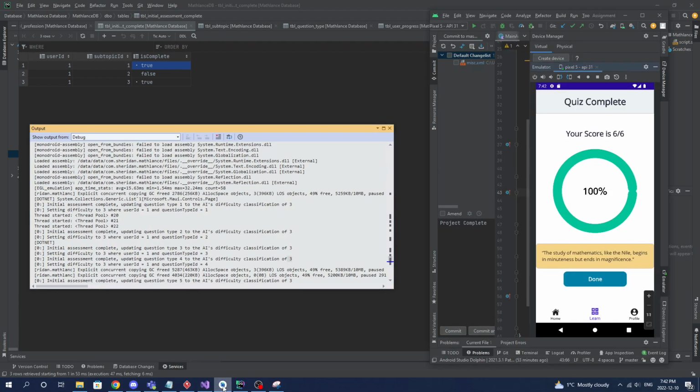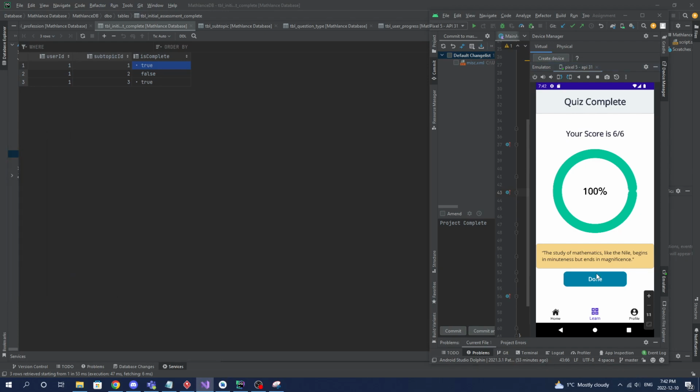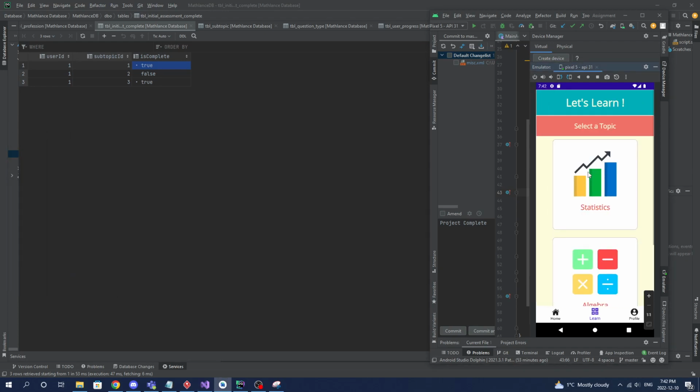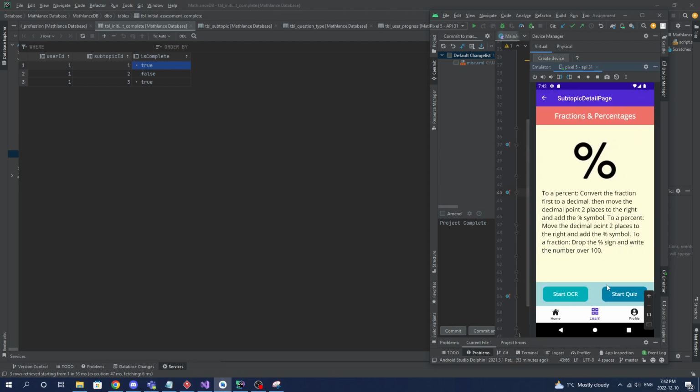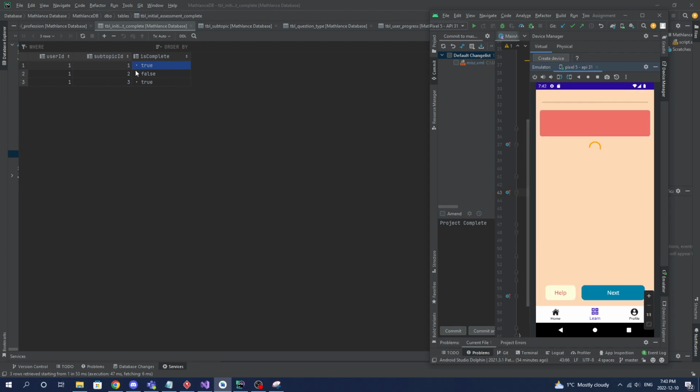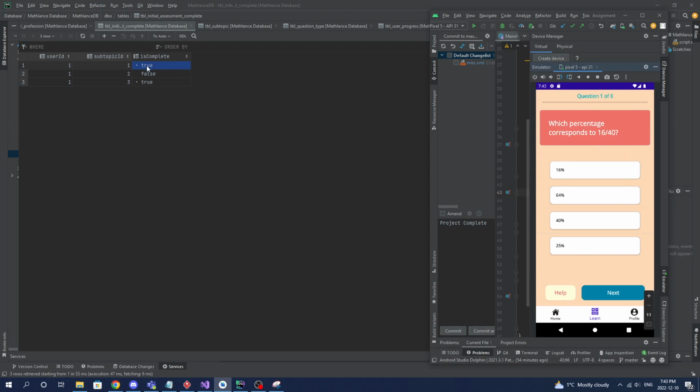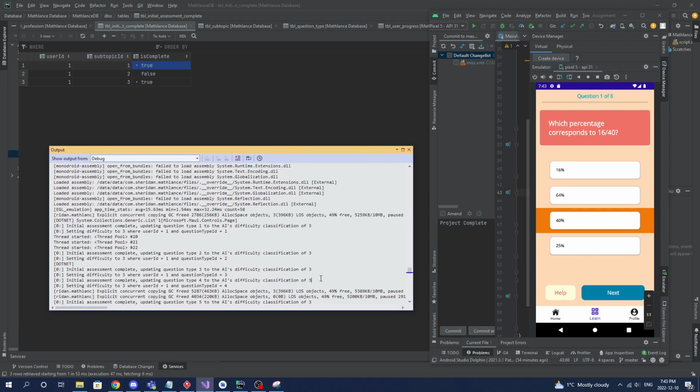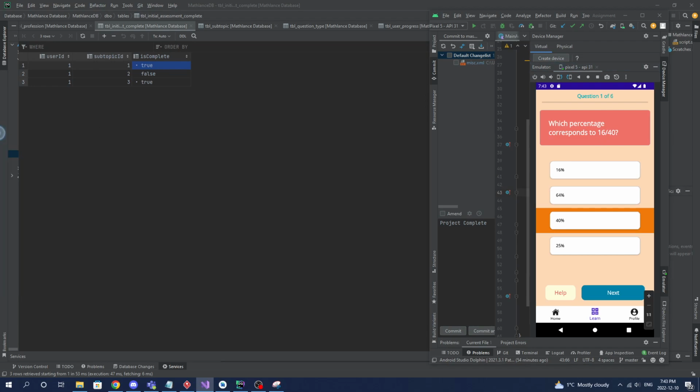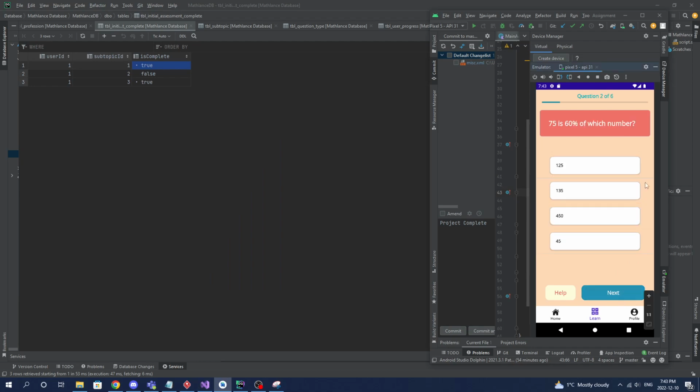So if we just pull the app back up here, and run this again, let's run another quiz for fractions and percentages. This will not be an initial assessment because of this flag now. And that means it will give us new questions. So you'll see these are difficulty 3 questions. So which fraction, which percentage, okay, I'm not going to worry about answering the questions right. But basically, these are now level 3 difficulty questions because that is what the AI classified the user as. So if we go through this entire quiz, all the questions should be difficulty level 3.